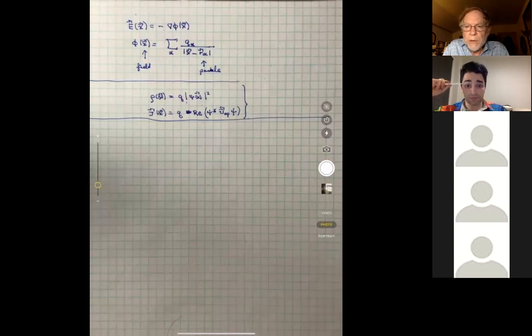A better approach is to quantize everything, to assume that the entire universe, not only the matter, but also the radiation, is described by quantum mechanics. This point of view is encouraged also by the measurement postulates of quantum mechanics, which tell us, amongst other things, that every observable is associated with an operator that acts on a state space. And the outcomes of the measurements are the eigenvalues of the observable and things of that sort.